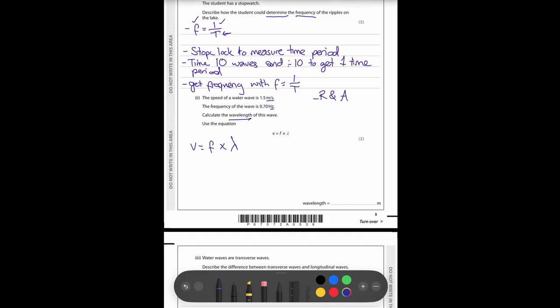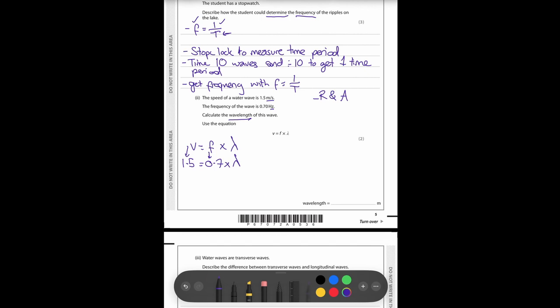I'm looking for the wavelength. So that means that wavelength is the one that I'm going to write first, underneath where the wavelength is. Now I can fill in the rest of the numbers. So have I got a V? Yeah, I have. It's 1.5. Have I got F? Yeah, I have. It's 0.7. So I'm putting the numbers in this order because now at least I've got my substitution mark, that if I mess anything up afterwards, it's very clear to the examiner that I know that this is V and I know that that is F, so I'm getting that mark.